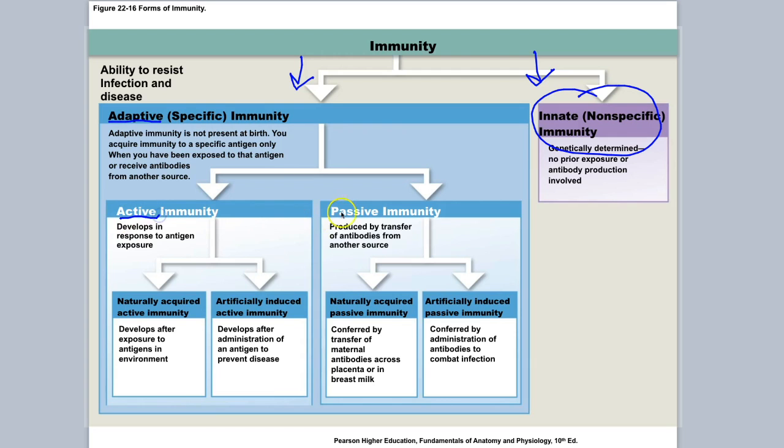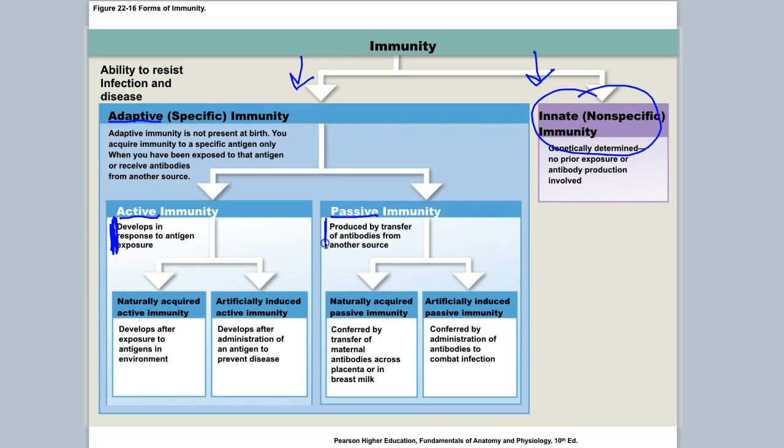We have active immunity and passive immunity. Active immunity is immunity that develops because we have been exposed to some foreign antigen, some foreign marker on a foreign cell or a foreign protein even. So this is something that our cells are actually working to give us immunity from that foreign molecule, okay? It could be a pathogen or even just a protein from a pathogen.